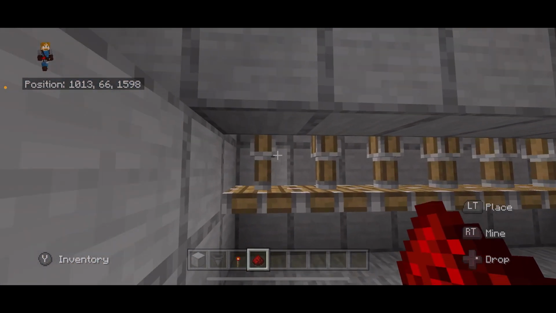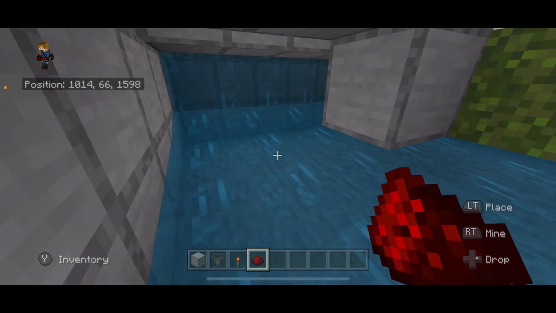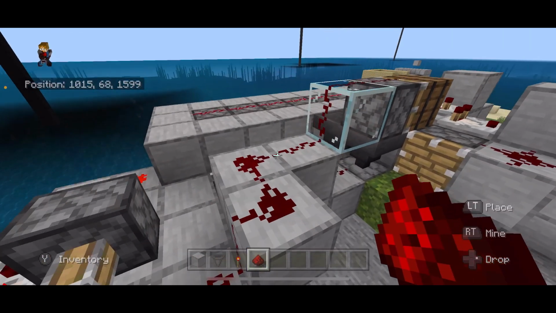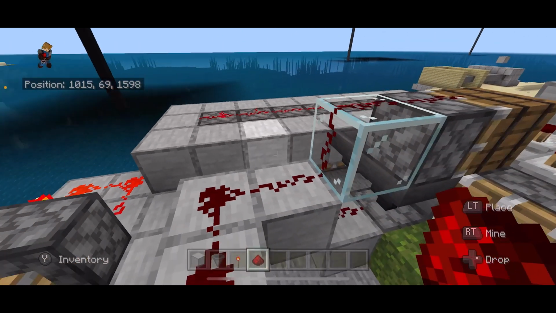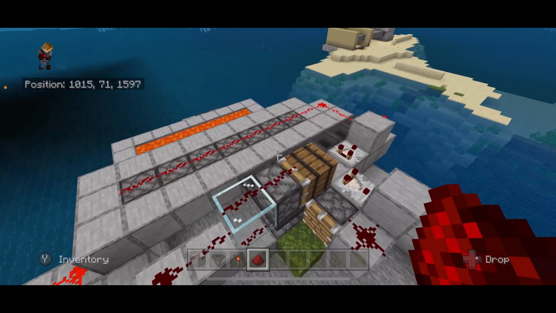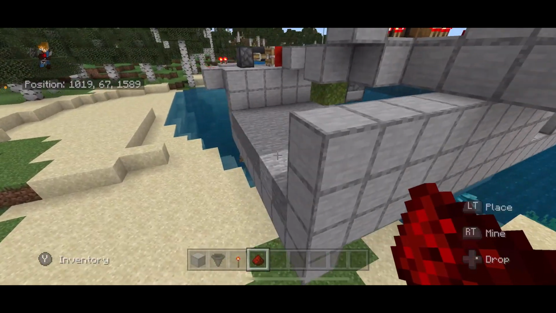Now, when these pistons turn on, they actually stop the water that's inside of them. And then when they close, they release the water. I could do this with dispensers, but dispensers, you have to click twice for them to suck the water back in. So this actually works better. Okay, now that we've done some redstone wizardry, it is time to do our collection system.